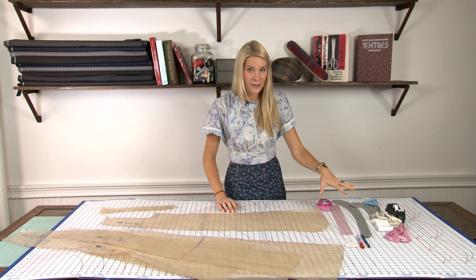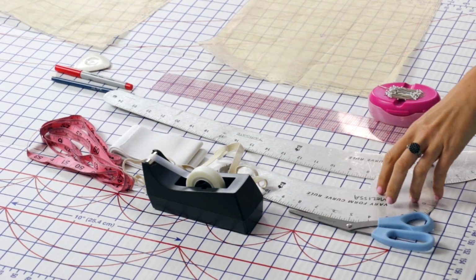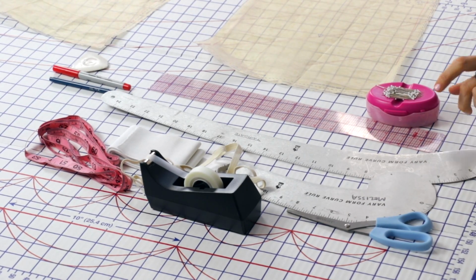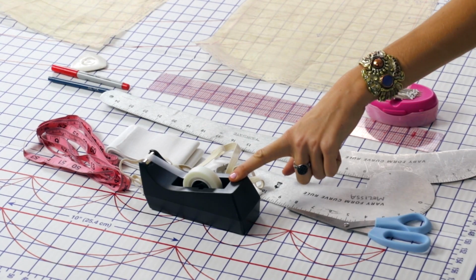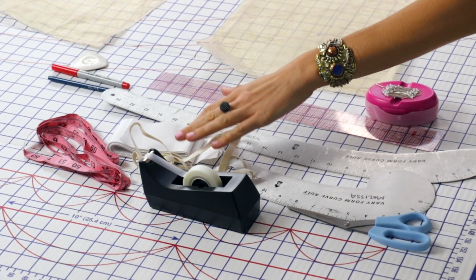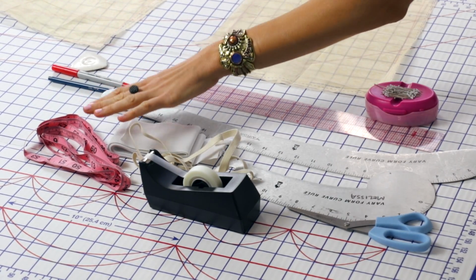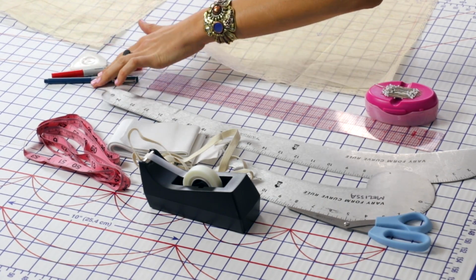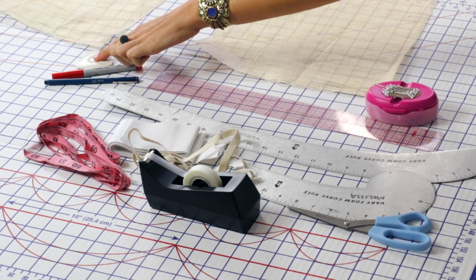So the supplies that you're going to need today to fit and alter your pattern are some French curves, a clear ruler, some straight pins, some scissors, some paper scissors, 1/2-inch Scotch tape, some elastic. You can do a wider or a narrower elastic depending on the design of the waistband, tape measure, 2 different colors of ink pens, and tailor chalk.